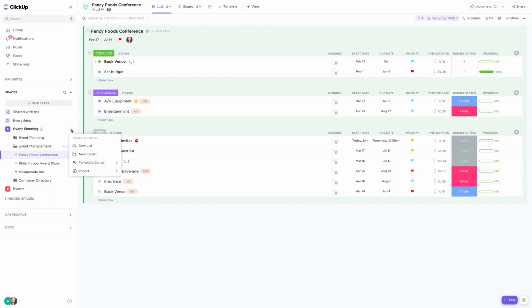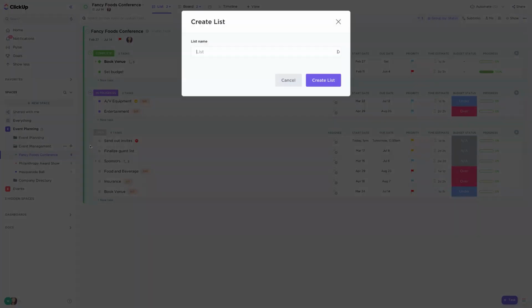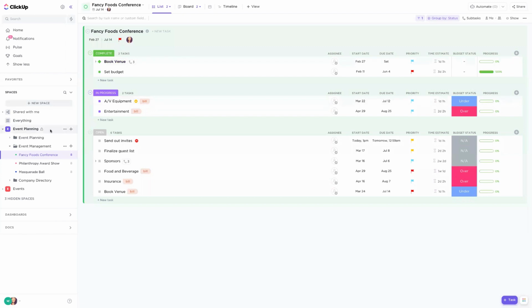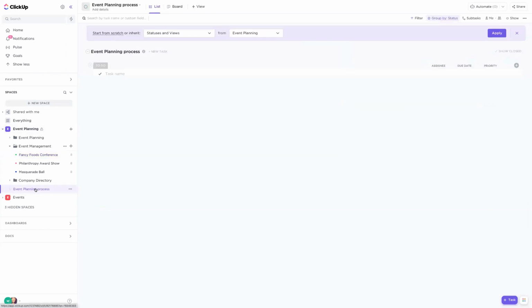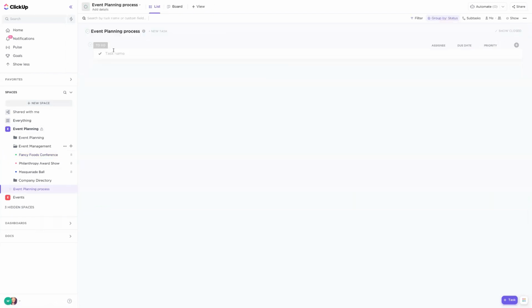But what I would start from a brainstorming perspective would be by adding a new list. And I can call this event planning process. And then from there, I would start to add tasks into my list for the standard to-dos from concept to execution that I'd need to complete when planning an event timeline.